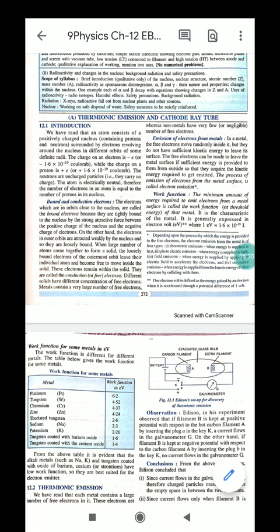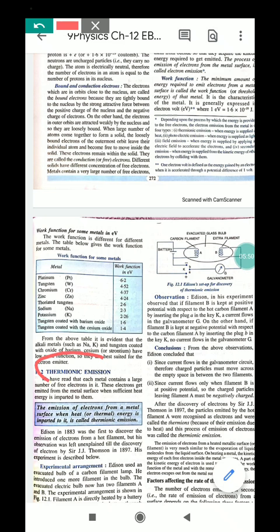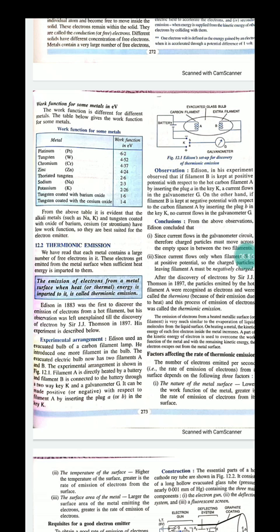There are different types of electron emission. These are thermionic emission, photoelectric emission and field emission. Now here we will read about thermionic emission. So what is thermionic emission and how does it happen? The emission of electrons from any metal when it is heated to a high temperature, near about 2500 Kelvin, is called thermionic emission. The electrons emitted from a metal when it is heated to a high temperature are called thermions.